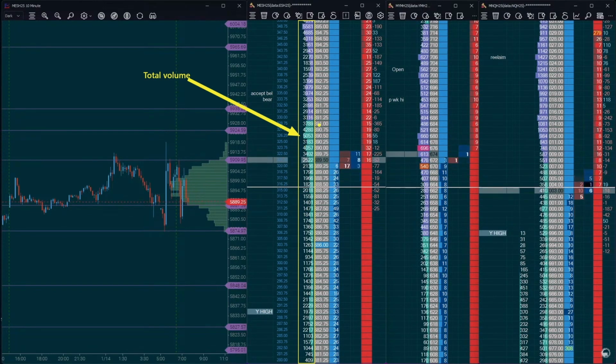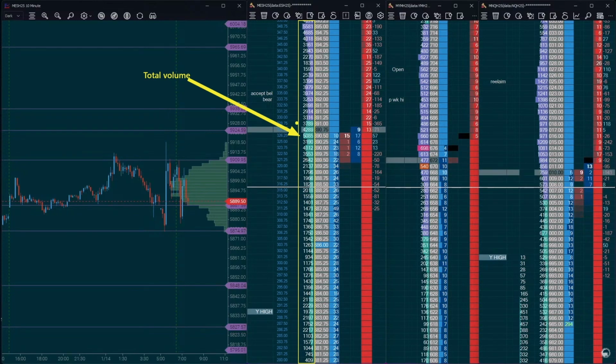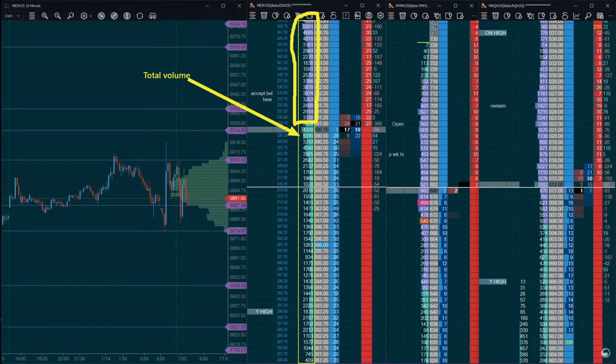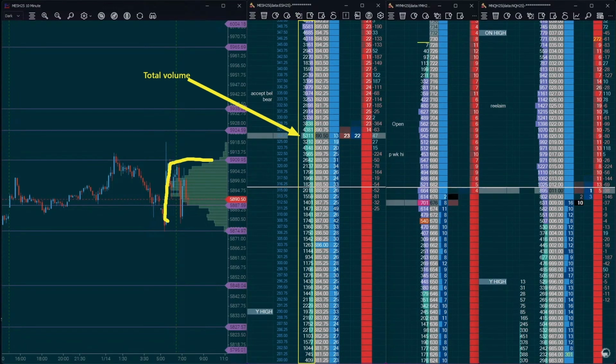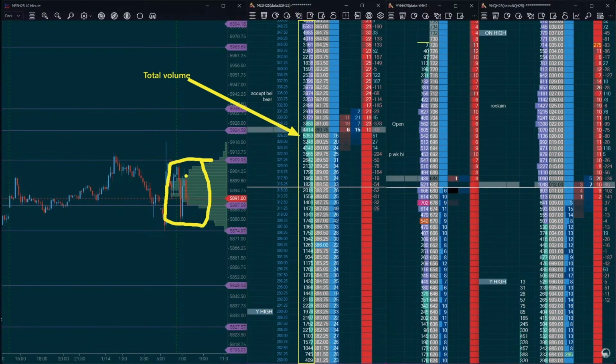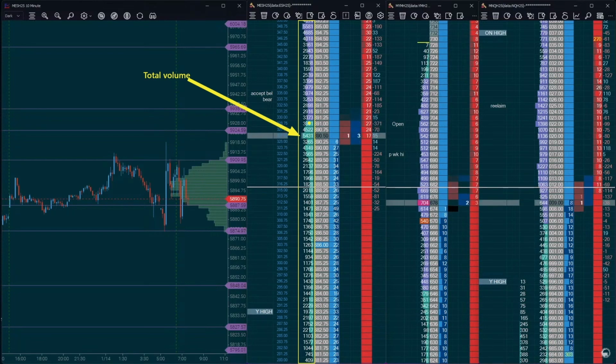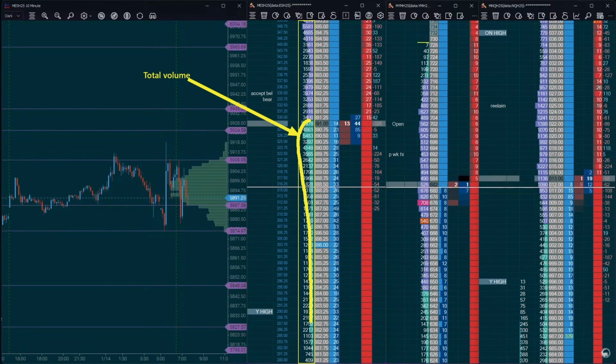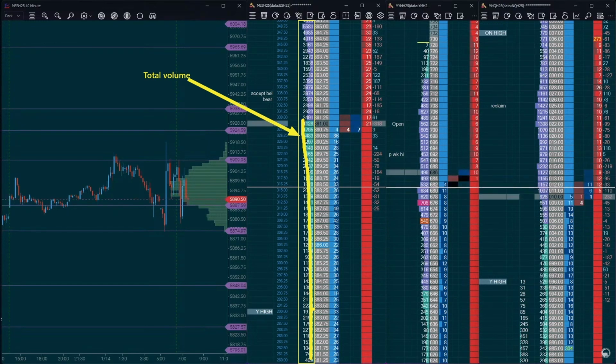This will tell you, as a collective, not only how many contracts were filled or traded within this specific price, but also where the value is within the entire session as the price of the asset is trading. Anything that's divided into purple above is the balance of price, essentially where most of the transactions have occurred during this given session, from that green profile line. From the start of the New York open, that is where the majority of transactions have happened. As we've traded lower, you can see there's been minimal price traded below that value area. This is where price has tapered off and the least amount of participation has occurred.